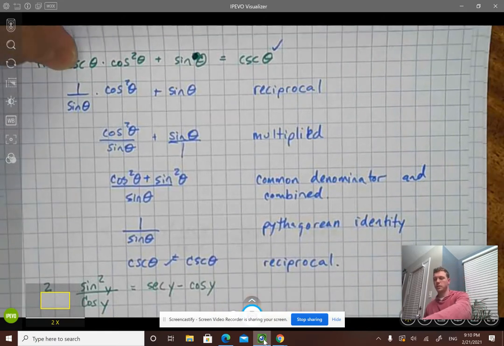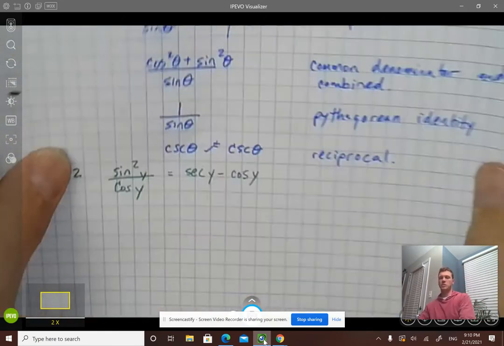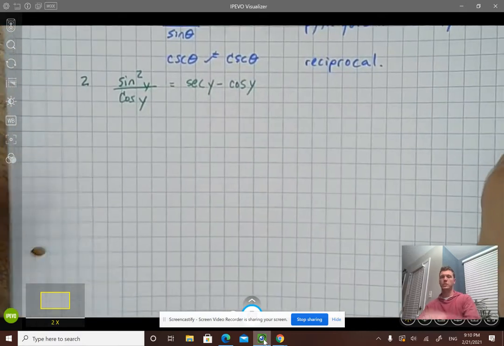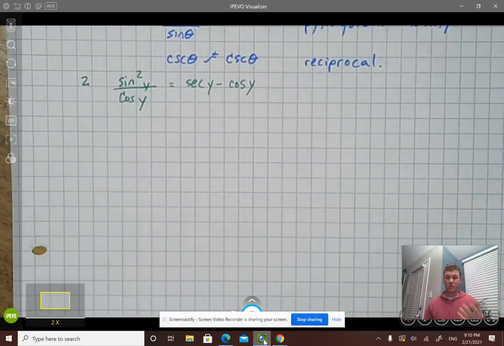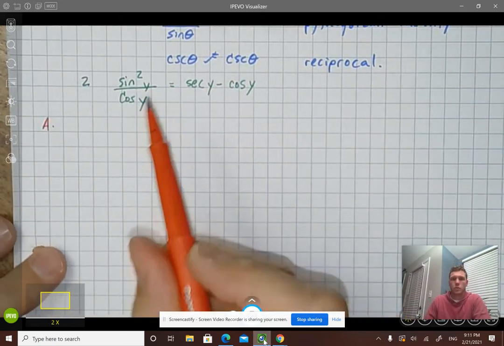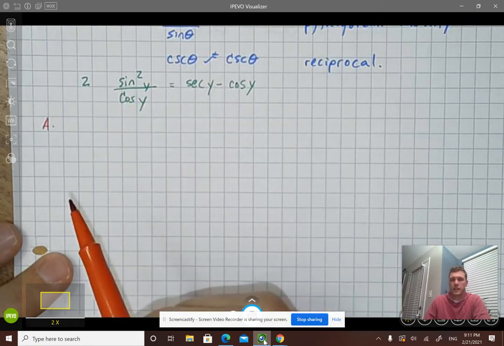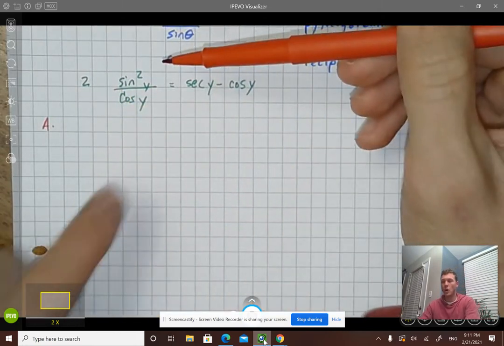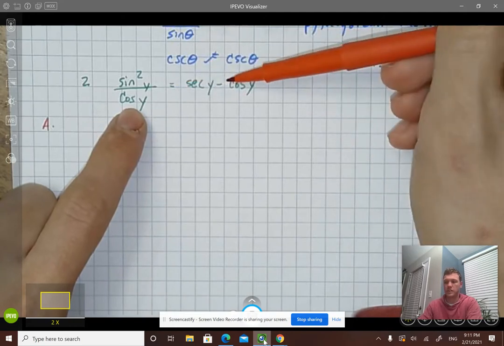All right, so let's take a look at another one. This next one, I'm actually going to show you two different ways that we can do this. Some of you might look at it and say, well, I don't really know which one's more complex. You may see one way or the other. So I'm going to show you two different ways on this one. First one, we're going to call this method A. With method A, I'm going to simplify the left side. Keep in mind, we want to try to get this to look like this.